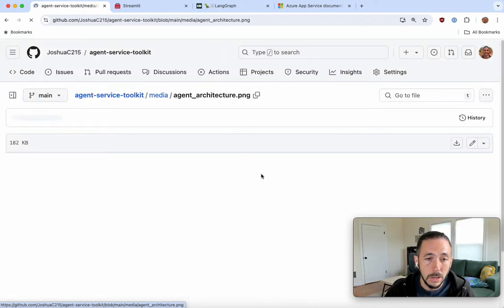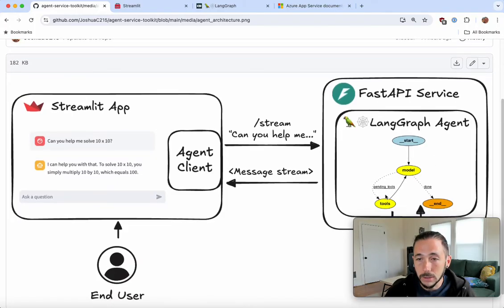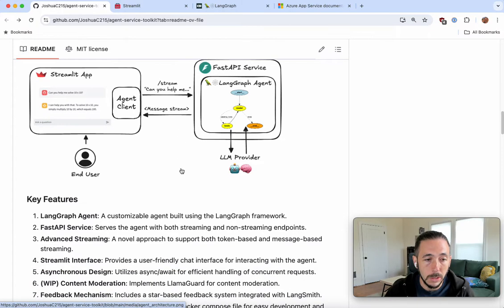So here's a little architecture diagram. Basically, we have a LangGraph agent, which is running inside of a FastAPI service, all built in Python, that exposes both a streaming and a synchronous invoke endpoint to get responses to queries or other input to the agent, a client for interacting with that really easily in Python, and then a Streamlit app for serving results, which I'll demo here in a minute. And yeah, I found that this really helped so that I can really just focus on this piece and not need to worry so much about the rest for development going forward.